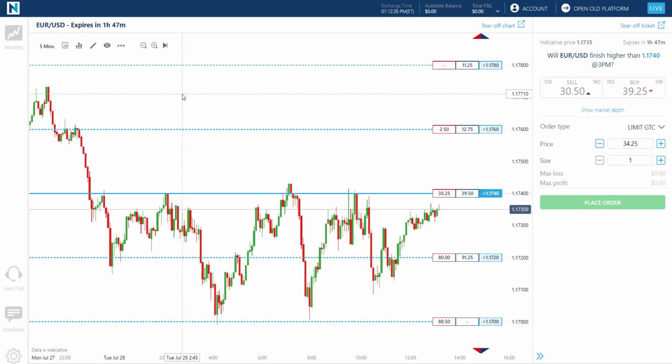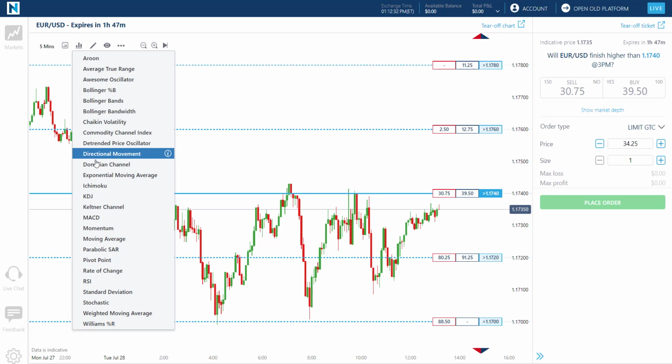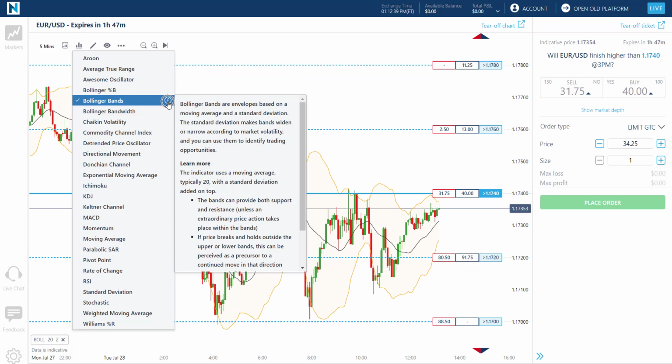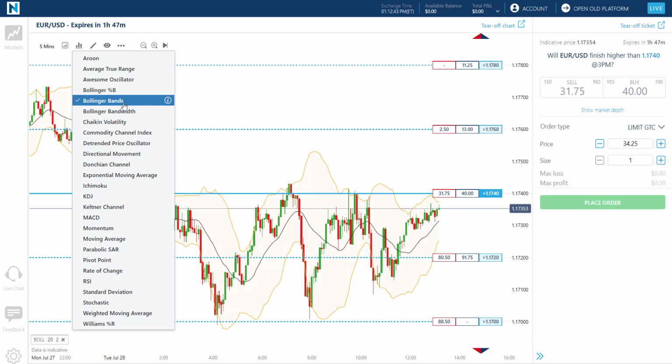working orders. To populate the chart with pre-built technical analysis tools, select the ones you'd like displayed from the Indicators drop-down menu. Notice that by hovering over the eye icon, you'll see additional educational information on each technical indicator.